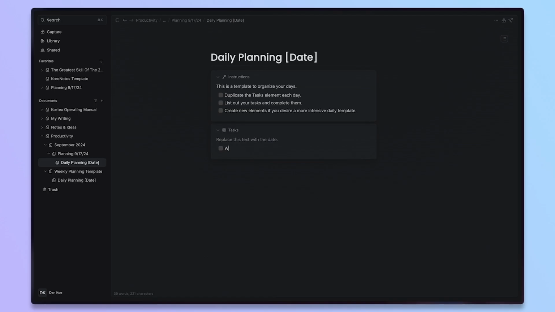So this morning I have write for 30 to 60 minutes, work on Cortex tutorials.